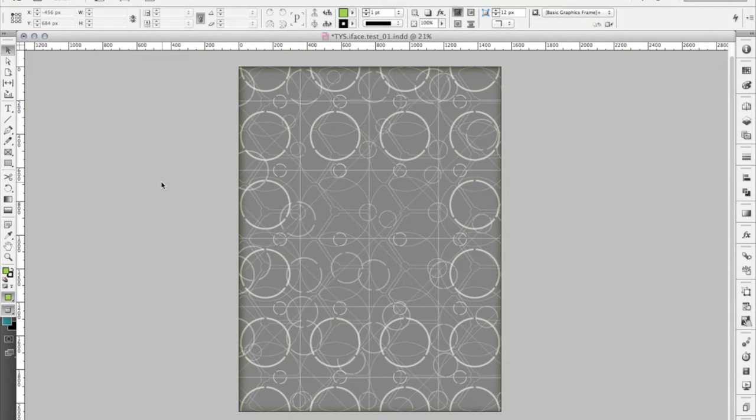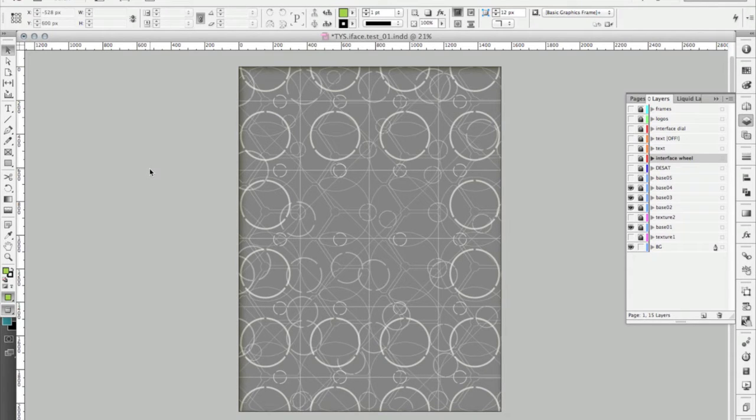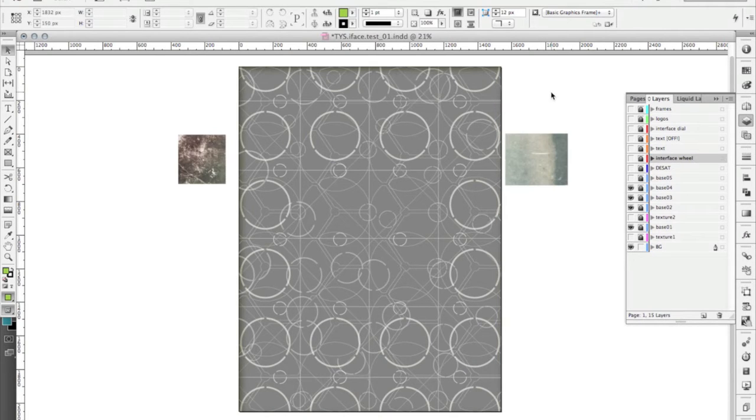Texturing basically falls into two main camps, the first one being photo texturing, where you just use a found image, and you're going to want to look at using certain properties within the image to help texture your backgrounds. And then there's the other side of texturing, which is when you create something yourself, really engineer something that you're after. So we're going to look at both of those today. Let's just jump into InDesign and have a look at what we've got going on.